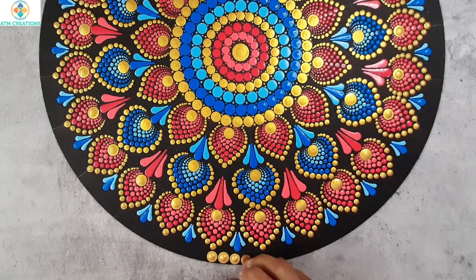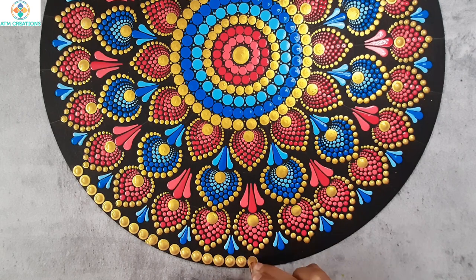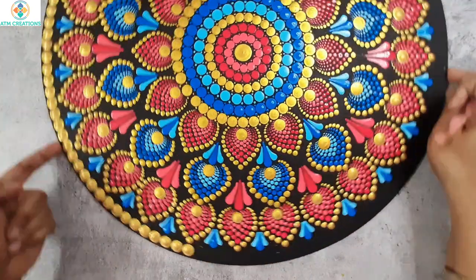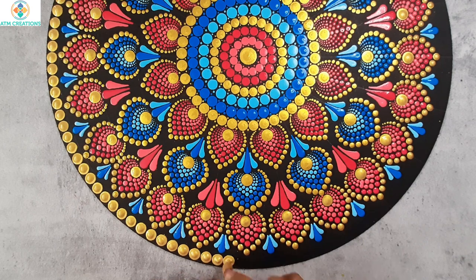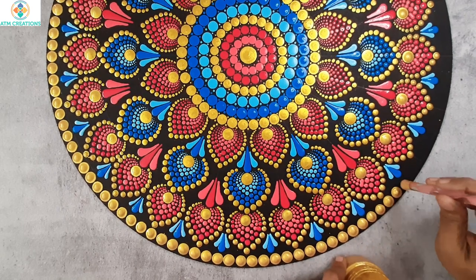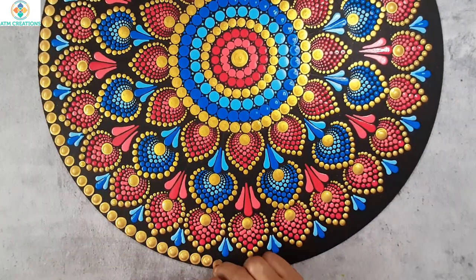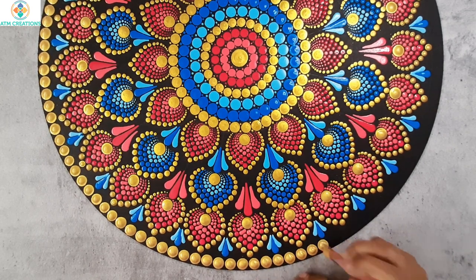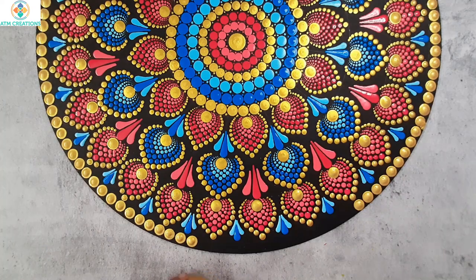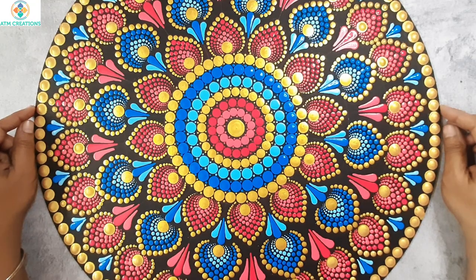I'll keep some golden dots to finish this dot mandala. I'm sure this dot mandala came out really well.